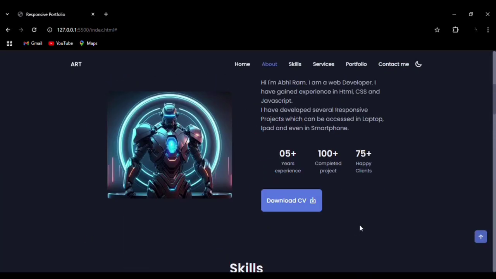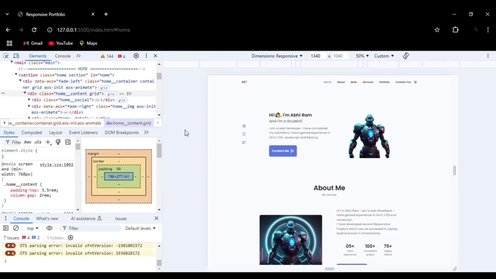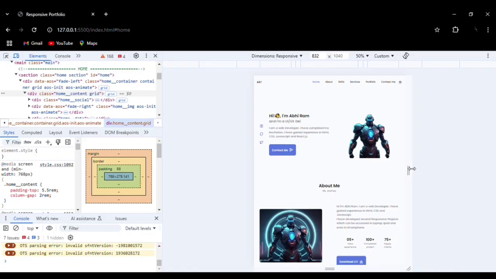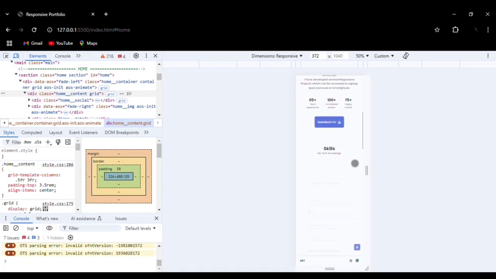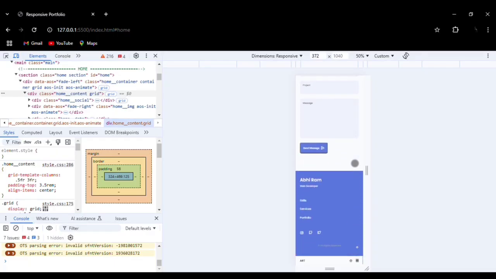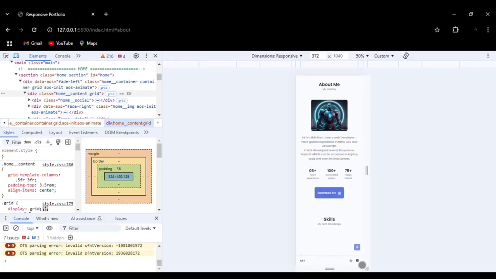This website is totally responsive. That is also available in the mobile version. Let me show you the desktop version. Now let's go through the mobile version. You can see the mobile version, the smooth transition effect, and the navbar is available at the bottom. You can move from one section to another section. It gives a very professional app view to your website, and it is also available in dark mode.